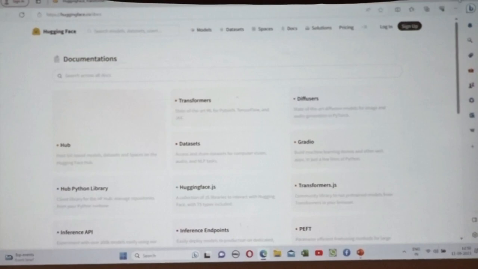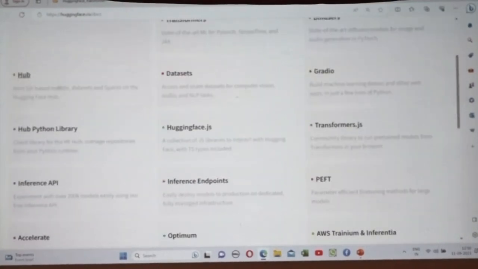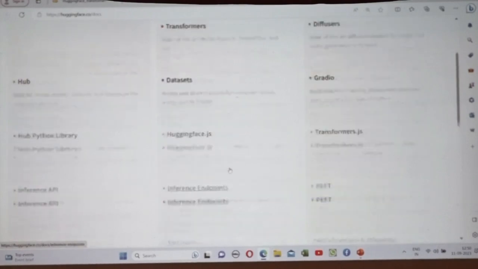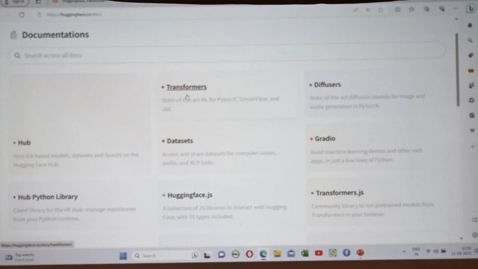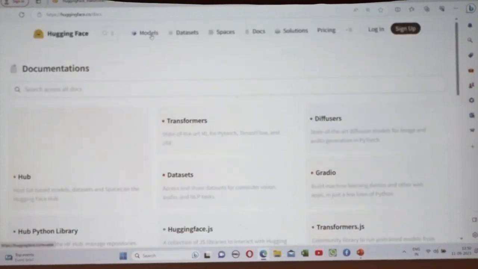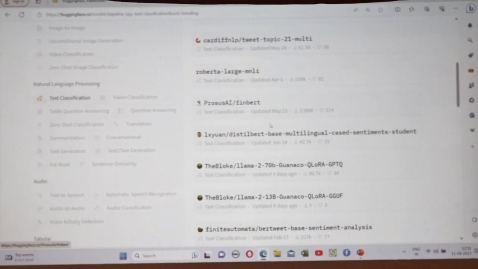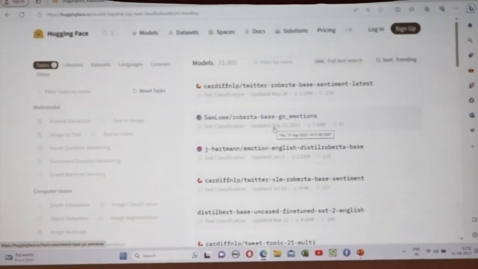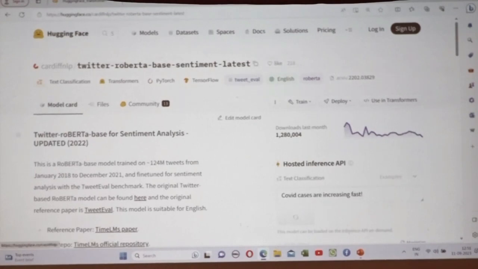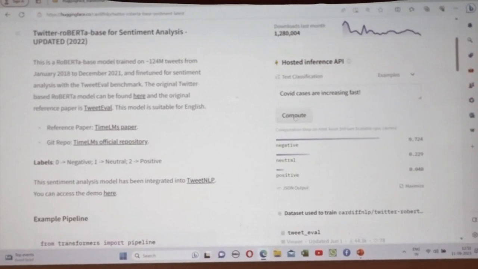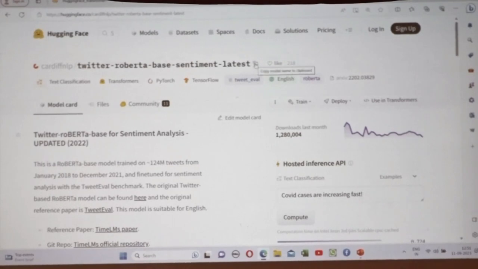This is the Hugging Face site. As I said, the core libraries are Hub, Inference API, and Transformers; all these are the ecosystem. If you look at the models, it will give you the different tasks. Here in the left pane, under natural language processing tasks, text classification is here. If I click on this task, it will show you the different models. You can see the description of all these models, how they were built and everything, and the API, how to work with the model. Just copy the name with the copy model option. It's so easy to get the name of the model.